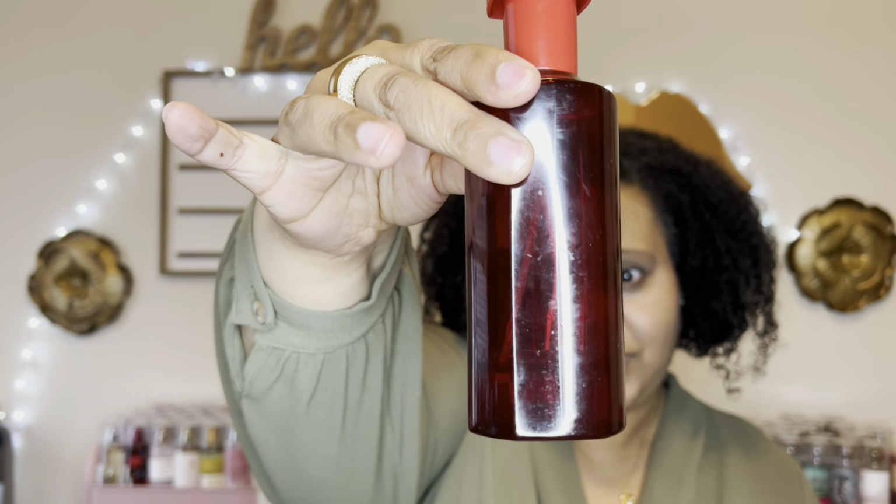So as you can see, I went to town with this. So if you haven't seen my review of this, I will link it above. Check it out. This Not Another Cherry by Finery. Oh my goodness. It's a cherry, rosy, creamy, seductive scent. I love it. Okay. I love it. So I went in, I finished this up, I remember.